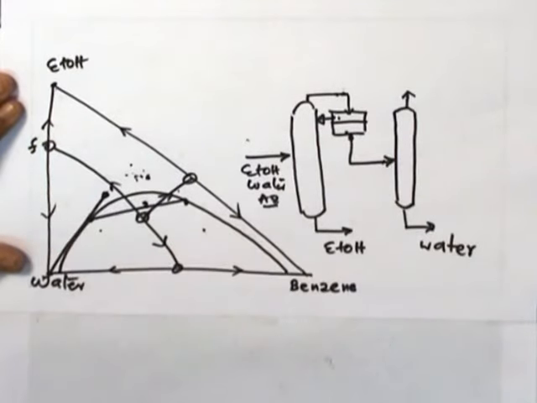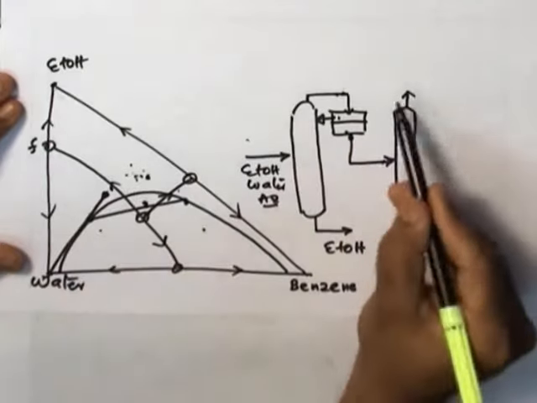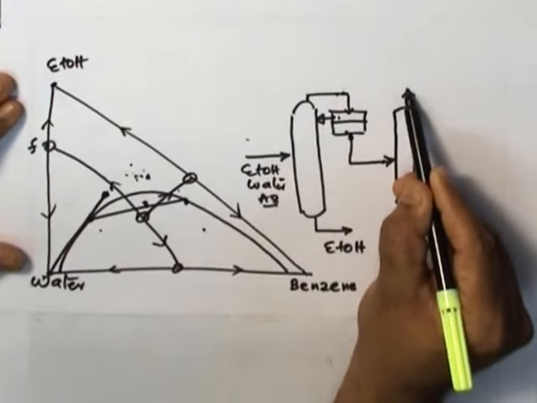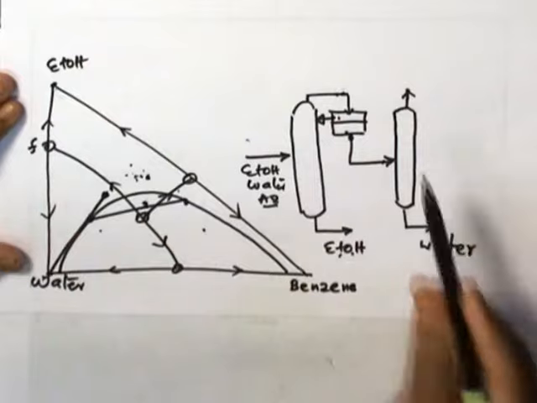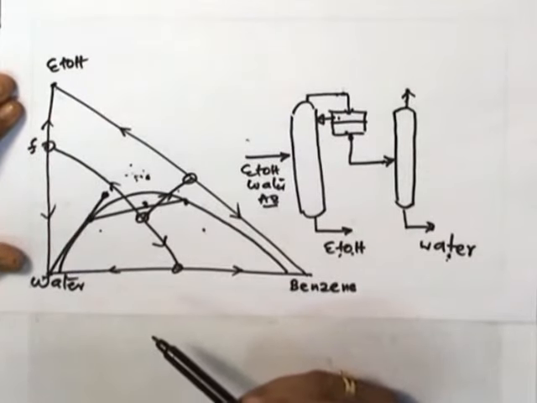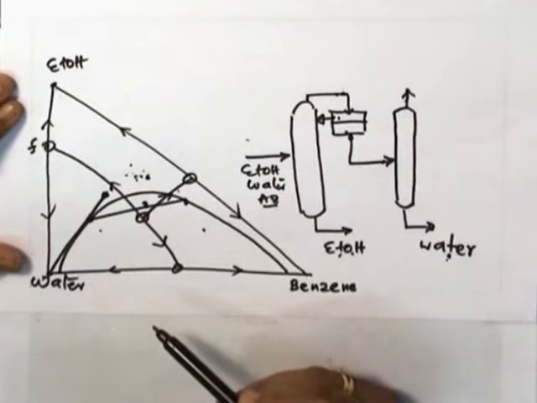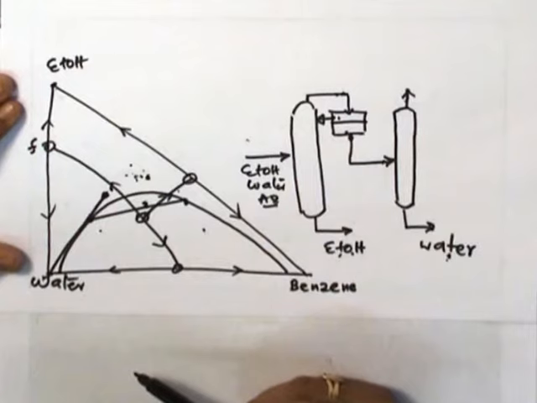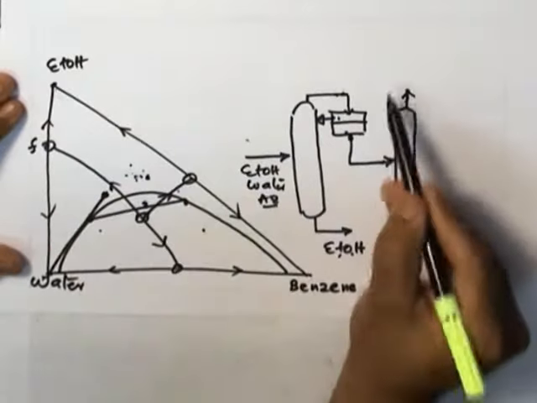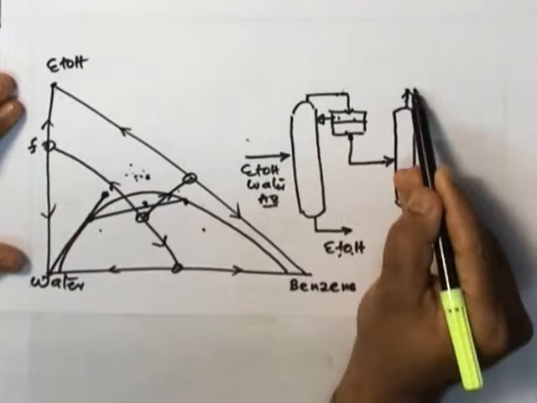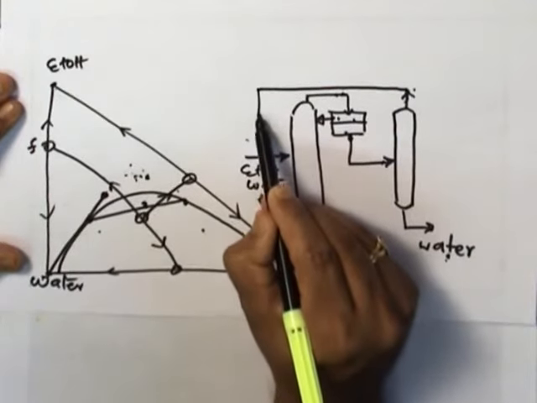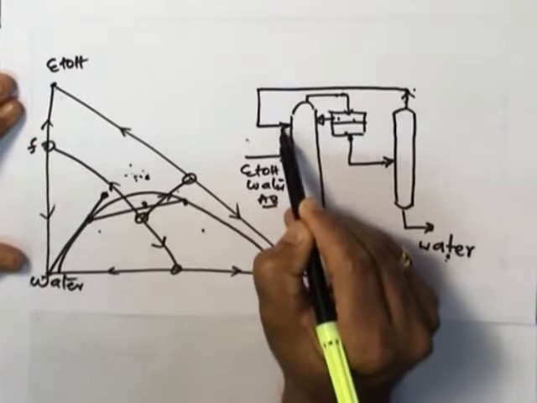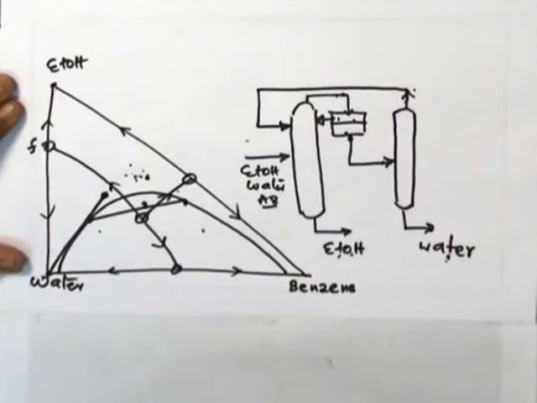I should connect that stream somewhere, I just can't leave it like that, it should be recycled. I have got what I wanted, I have got pure ethanol, I have got pure water, but I can't just leave it like this. This column also needs reflux. At the same time, if it just goes out, then that is a loss. I will get one stream with this composition with all the 3 components present. What will I do with that? It should be recycled. So I can give it back to either the decanter or I can just give it to the column, because the decanter is no use, it is not going to split, because this is homogeneous. I will just give it back to the column.